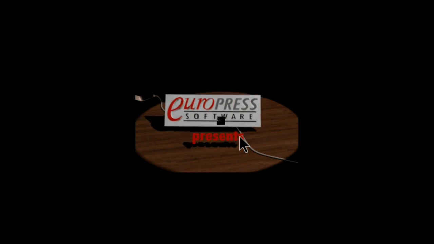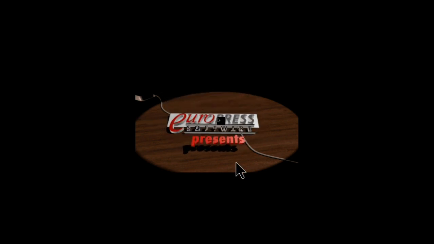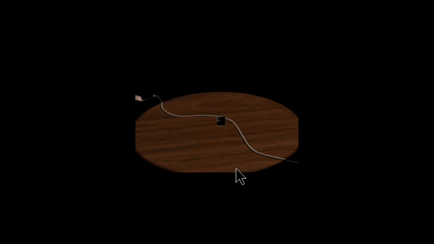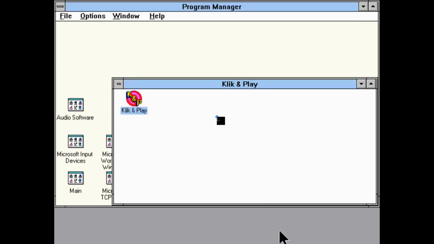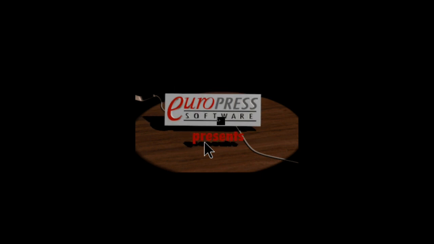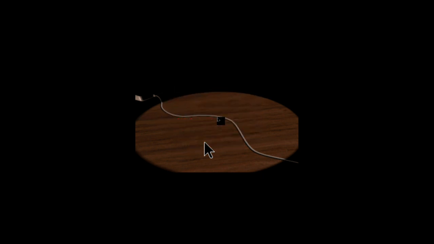So when you start Klik and Play up, please forgive the sound. This is emulated using PCM. You get that nice wee animation. I'll just go back to it because I accidentally hit a mouse button then. The MIDI is not normally that skippy.